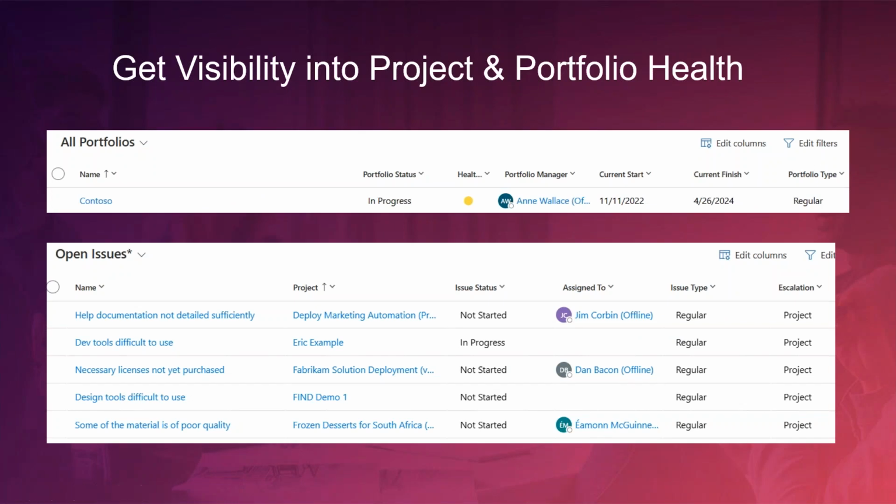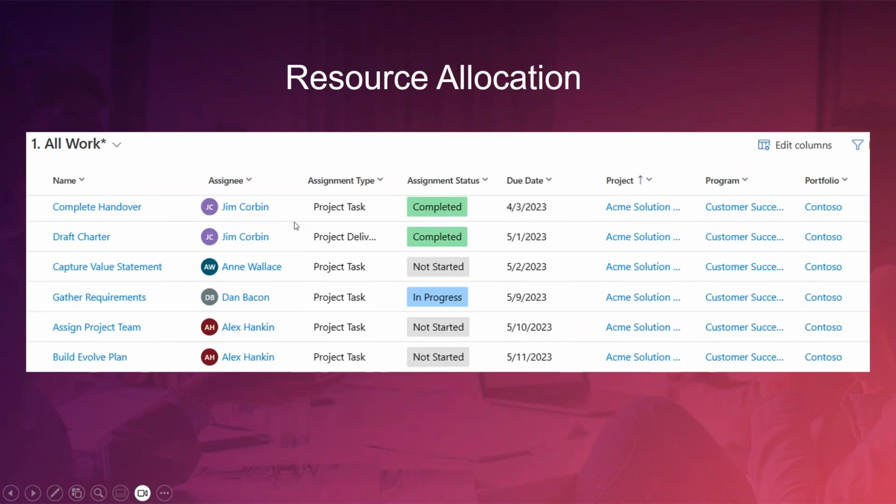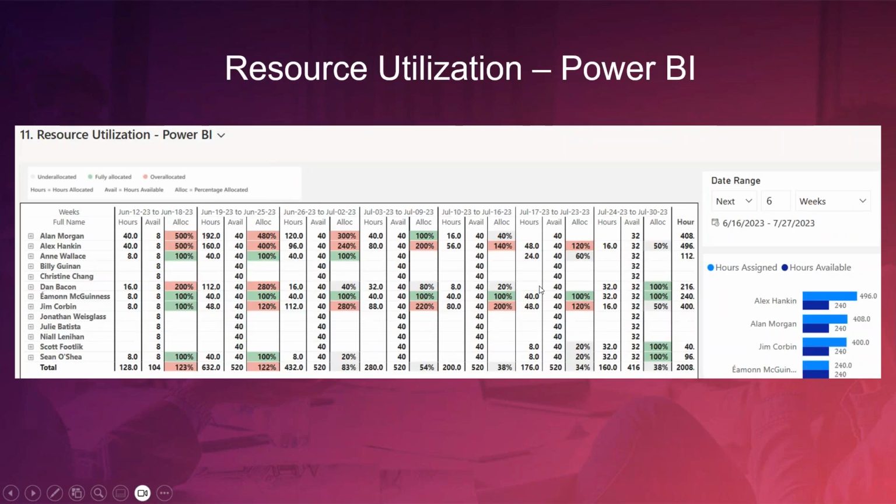And just real briefly, as a review, we build our way up to the project and portfolio by looking at the portfolio health, clicking into there, maybe doing that at the program as well, looking at our issues and our risk reports, taking a look at our overall allocation. Again, it doesn't show us over allocated, it just kind of shows us the health of the work that's going on within our project or projects. We might want to go further and look at how our resources are under allocated, perfectly allocated, or over allocated. And again, we could do that per project or across the entire portfolio.